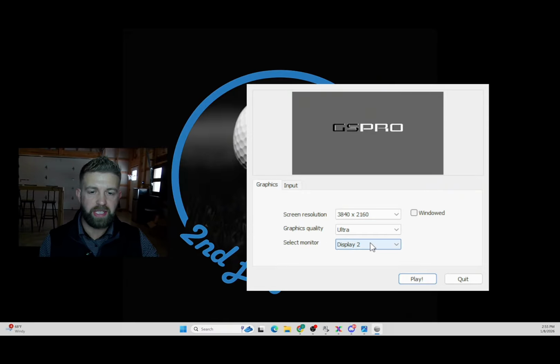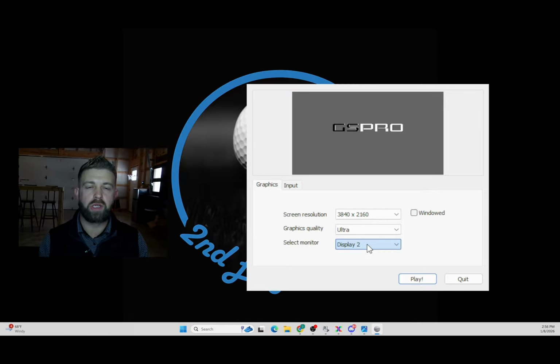So the next thing we're going to do is your monitor, your display. I have 4 displays. I have a projector, I have a TV, I have a computer monitor, and then I actually have a second projector that is going to cast floor projection. And again, I have videos on that. Go ahead and click the view channel, look up what the floor projection actually is.